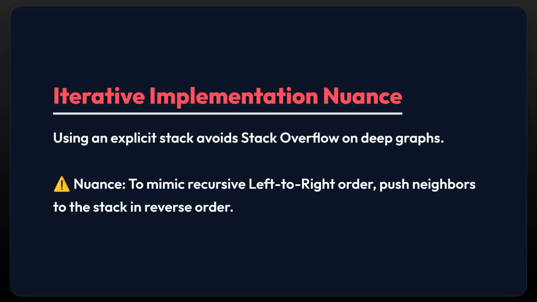In production, we use an iterative approach with an explicit stack. A critical nuance here: to preserve the left-to-right traversal order, we must push neighbors onto the stack in reverse order. Since a stack is last in first out, pushing the last neighbor first ensures the first neighbor ends up on top, ready to be popped first.